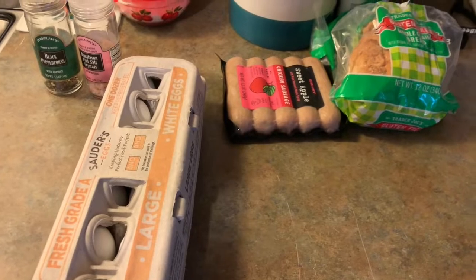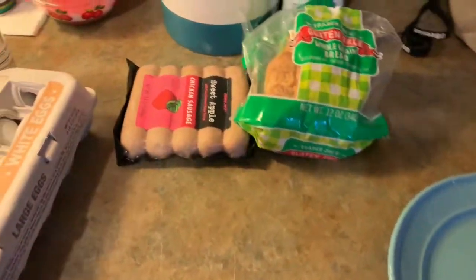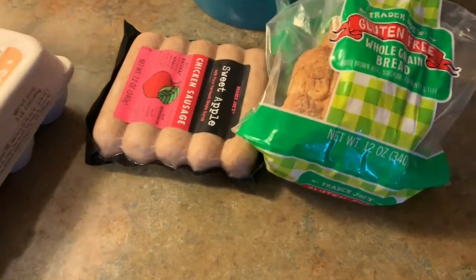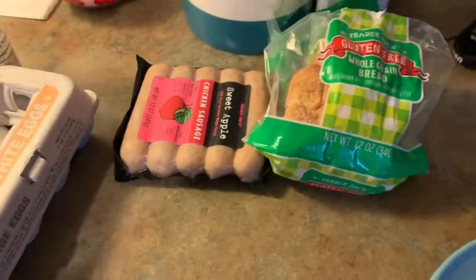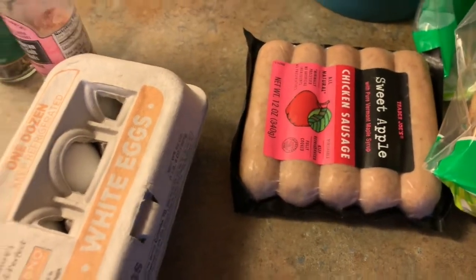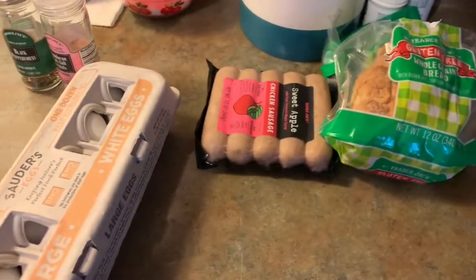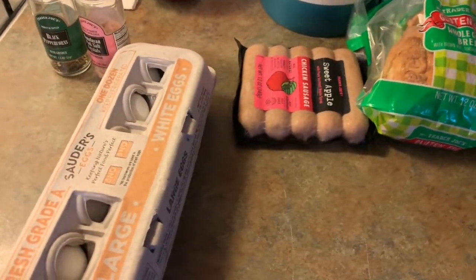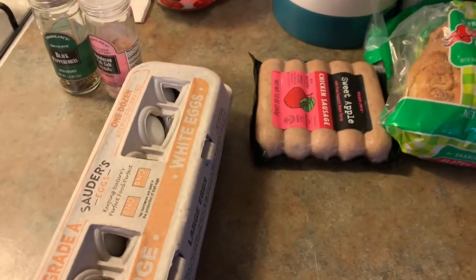So today for breakfast I decided to tell you guys what I make every morning because I really don't change my breakfast. I do probably one slice of gluten-free bread, depending on how I'm feeling. Sometimes I don't have bread. I always do 1 chicken sausage, 2 eggs. Now some people might say this is really easy, but I'm going to show you guys the best way to make scrambled eggs, and I promise you it isn't as easy as it looks.